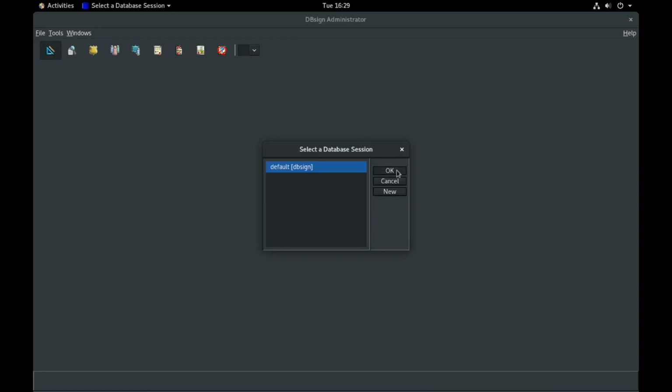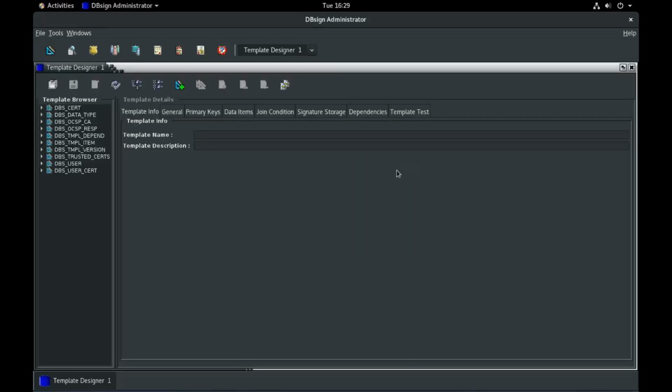What templates are exactly is a little beyond the scope of this video, but it's enough for now to say that in the DBsign world, a template is a definition of where to find data in your database: what column and table things are in, which columns you want to sign, and what the primary keys for different columns are. This is how DBsign keeps track of its own internal data, and you can use the template feature in your application to sign the data that's in your database.